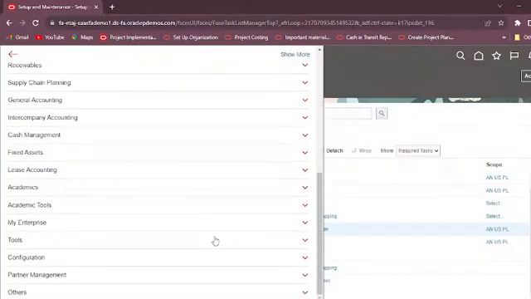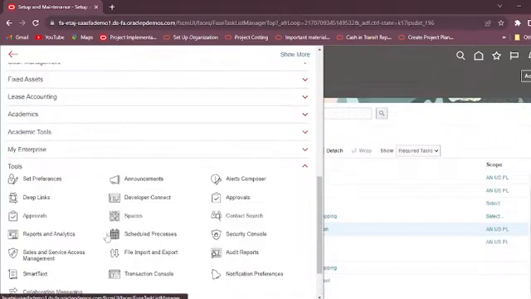Go to schedule processes. For that you have to click on navigator. Under navigator you have to go to tools and then click on schedule processes.